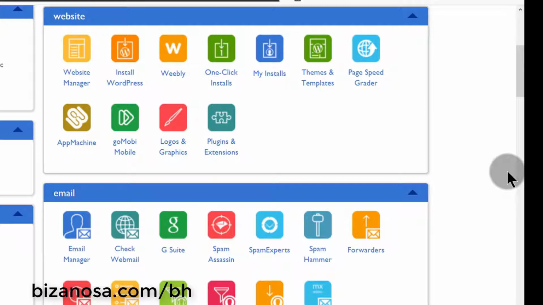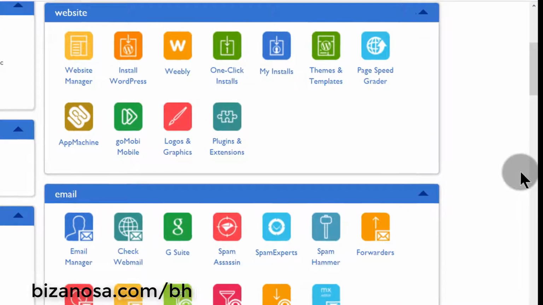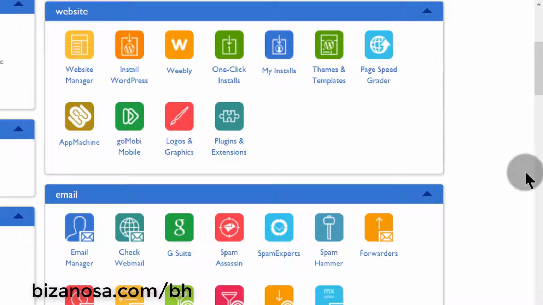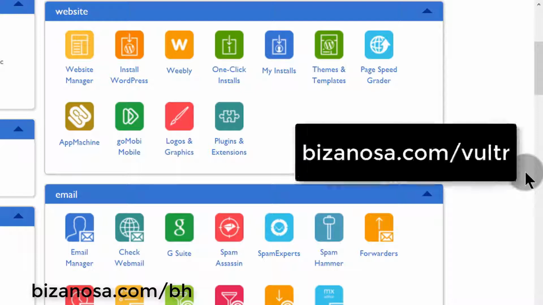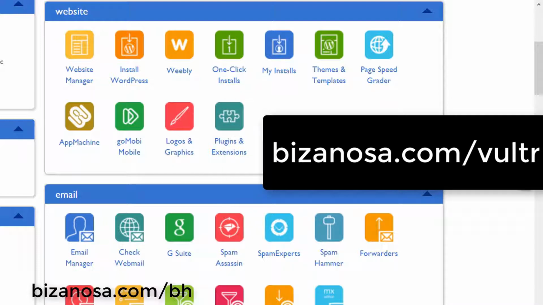Before you even get started, you have to know that running something like Magento on shared web hosting is a bad idea, because at some point, if your store gets popular, and not even that popular, you're going to get an email from them telling you that you're using so much of their resources, and you need to upgrade or move. So if I were you and planning to run something like that, I would just go for a VPS, and VPS is very affordable these days. If you go to Vultr, you're going to find a $5 server. A $5 server is enough for you to run Magento.